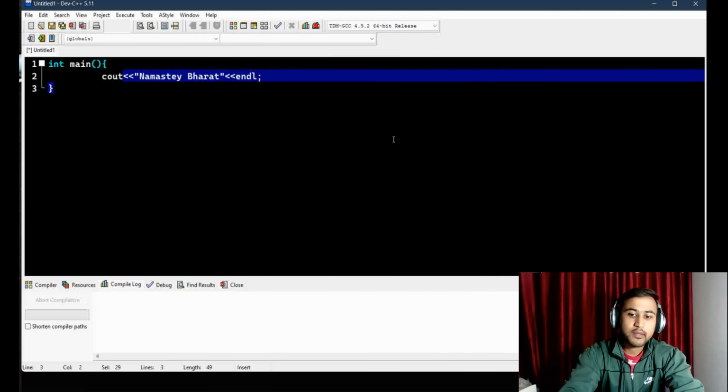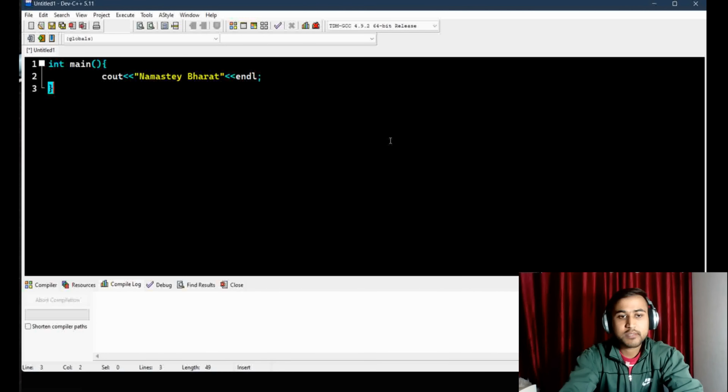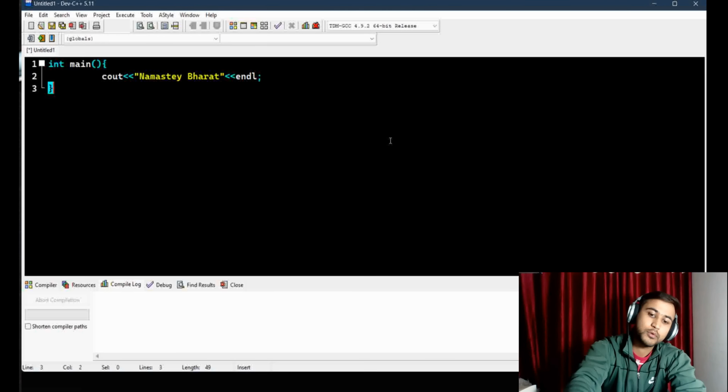Now let me tell you another thing: in this particular IDE, which is Dev C++, we use the F9 function key for compiling the code. We use the F10 function key for executing the code, and we use the F11 function key for compiling and executing both.